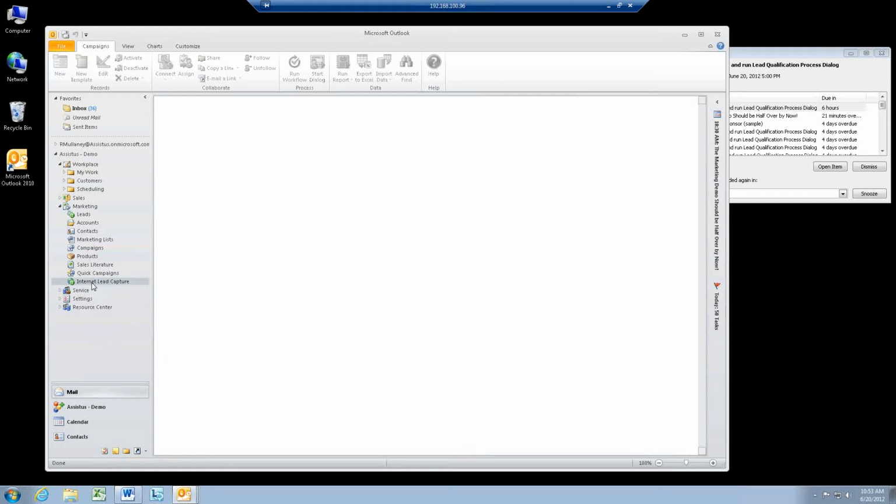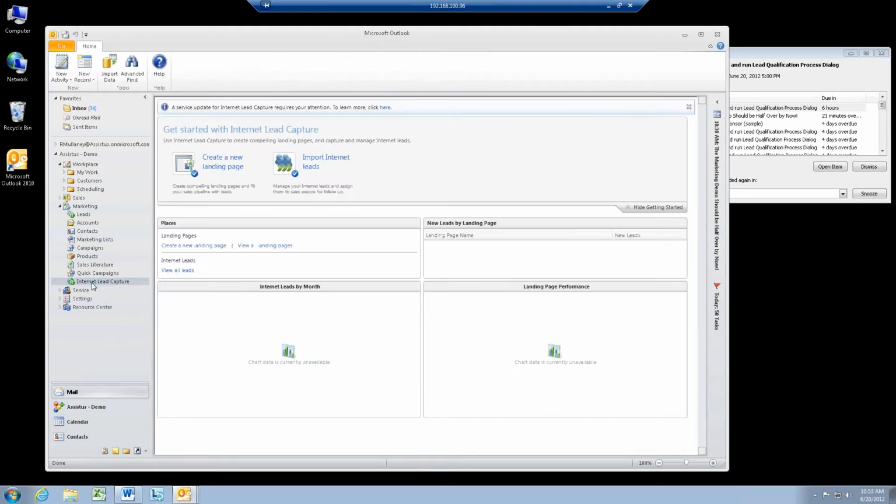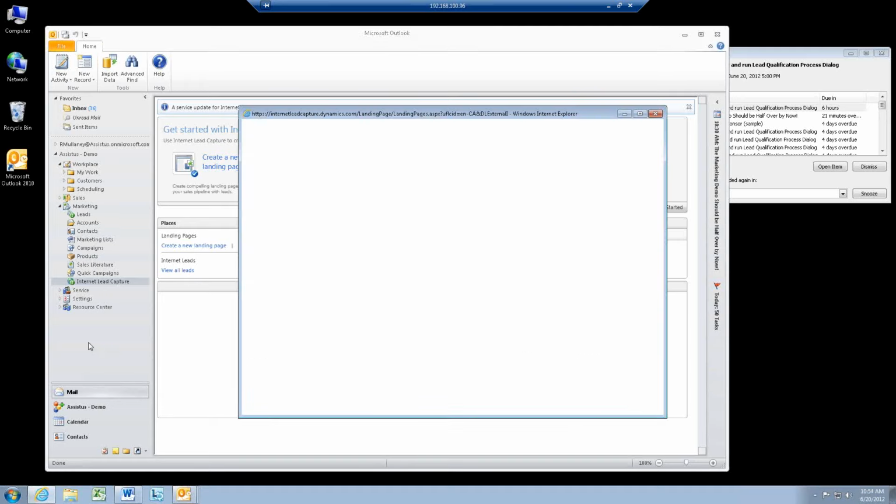Microsoft CRM in the online version only will enable you to create up to 10 landing pages. So if you have an information request form on your website right now, or if you need some kind of landing pages for different offers or opportunities, say you're using Google AdWords or the Bing equivalent, you can set these up as your landing pages, and you can create very simple forms very quickly right within the CRM interface.